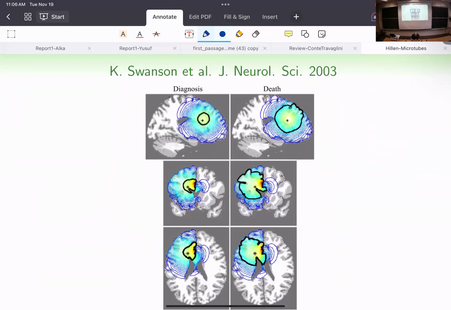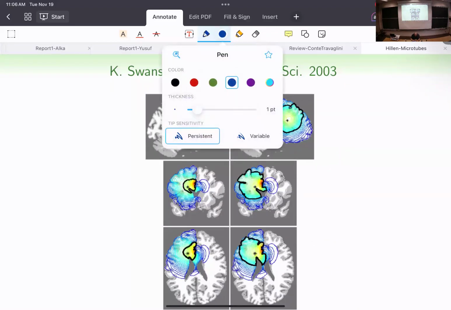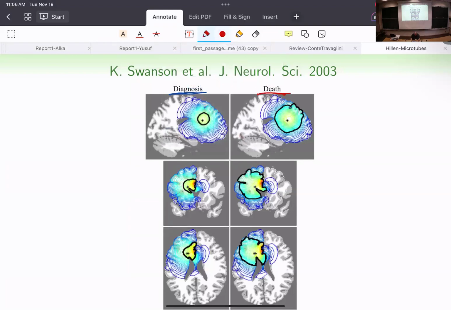Here on the left, you see the cancer of a patient at diagnosis, and on the right, you see the cancer at the patient's death. In black outline is the visible cancer size. Overlaid is a solution of the Swanson model in colors of green and blue. This shows how far the tumor would have extended beyond the visible region, and this is quite far, amazingly far. Essentially it has affected half of the left hemisphere quite drastically. And at the patient's death, of course, everything has grown quite a bit. So these are typical simulations using the Swanson model.